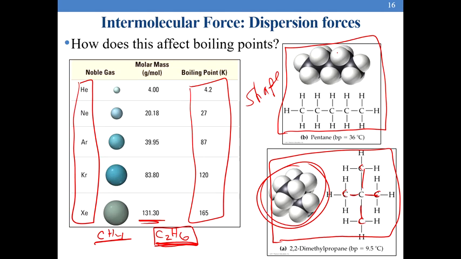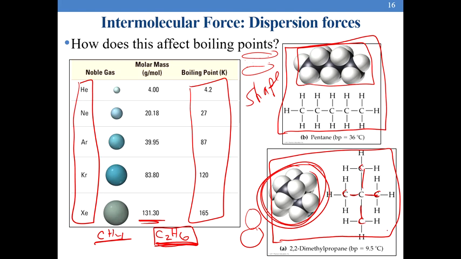So the top pentane, think of it as like a big flat pancake. So if you have a pancake, there's going to be a lot of intermolecular forces between two pancakes. So the boiling point is going to be higher than this bottom image, because the bottom image, you think of it kind of like trying to stack two balls on top of each other, like two tennis balls. There's only one small point of contact, and so the boiling point is going to be smaller.